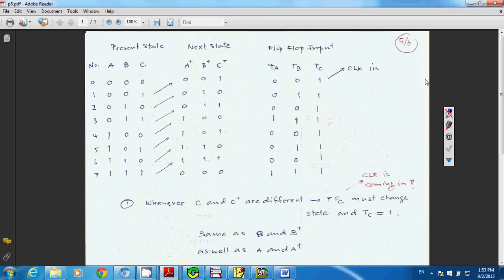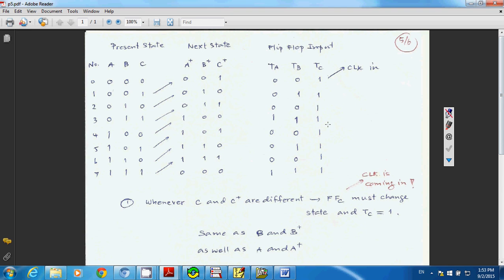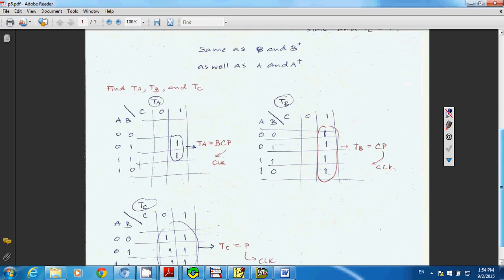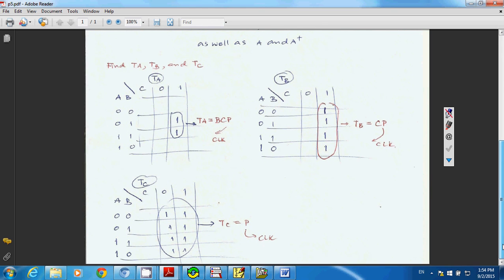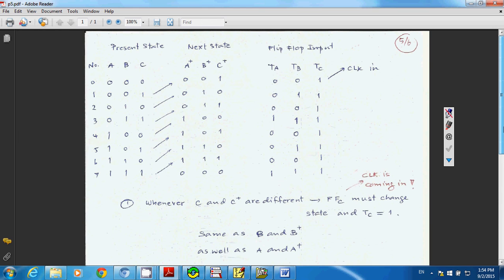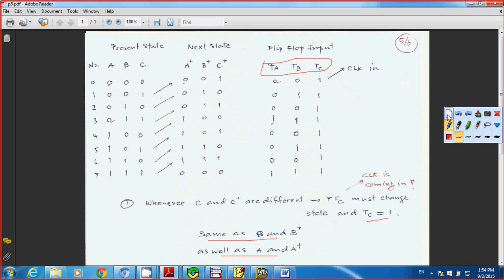When you already have the truth table right here, you can do the Karnaugh map to find TA, TB, and TC. Then you take a look at TA first. You have your TA with the logic 1 from the line number 3 right here, and you're interested in your input ABC, right? So it comes from 0 1 1, and also our TA logic to be 1 comes from the input ABC is 1 1 1.